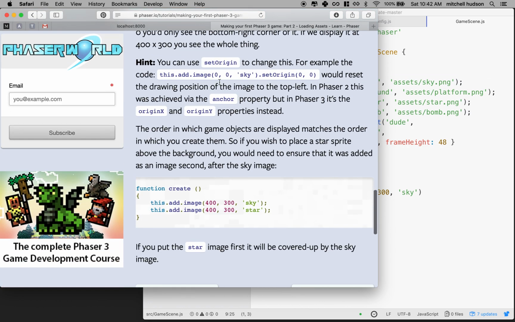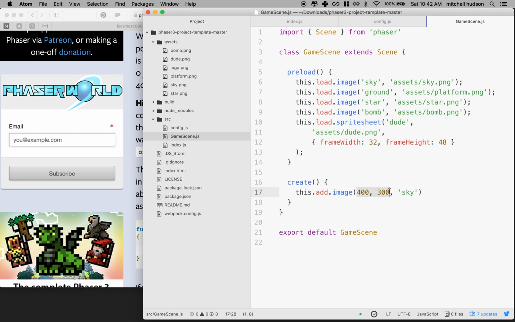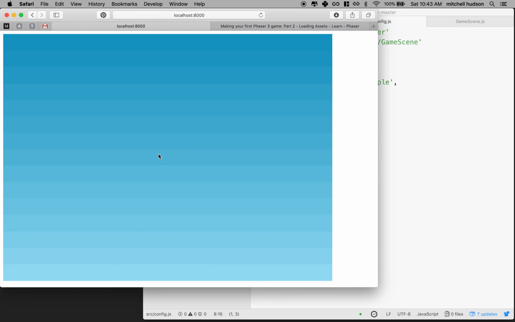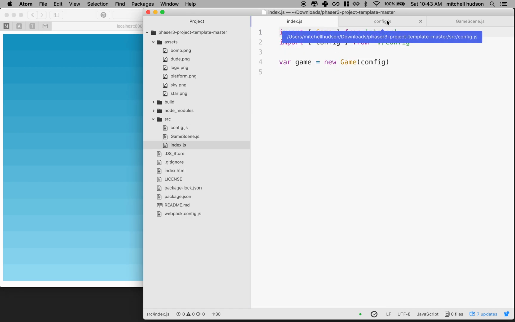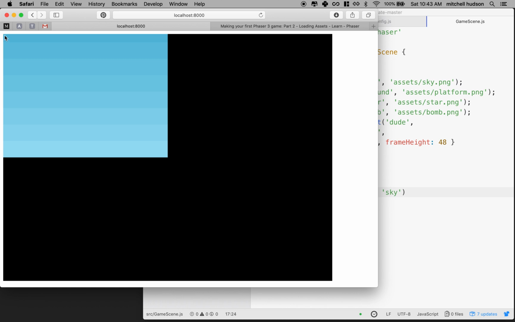Let's go down here and they give you some hints here. They say, hey, you can change the origin of the sky and then use that to position the sky. Now, we positioned it at 400, 300 because the sky is 800 by 600. So the center point of the sky is half of 800, which is 400, and half of 600, which is 300, right? And that's what puts it in the middle here. You could also position it at 0, 0 if the computer saw that the center point was in the upper left corner, right? So if we go to the game scene here and we set the position of the sky to 0, then you can see when it re-renders, the center point is here, and so half the sky is off the left and half of it is off the top, right?